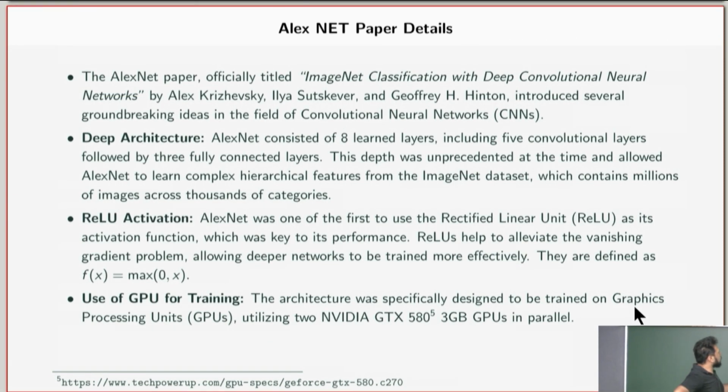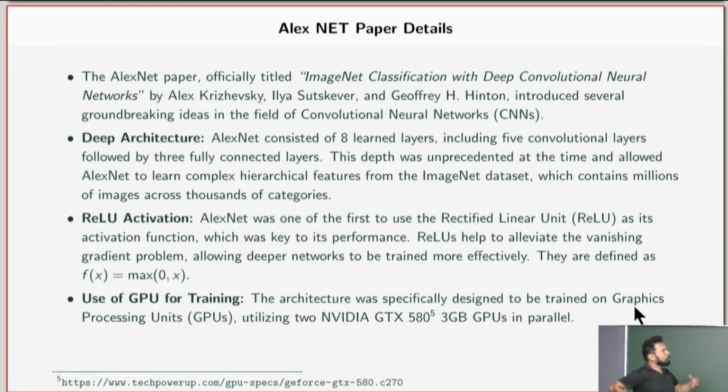This AlexNet paper is officially known by Alex. And Ilya, I think many of you already know, he's the chief scientist, I hope he's still chief scientist of OpenAI. And Geoffrey Hinton, I believe, was his supervisor. This was considered a breakthrough. ImageNet is a dataset where there used to be competitions on which network can do the classification the best. So these are some of the details.